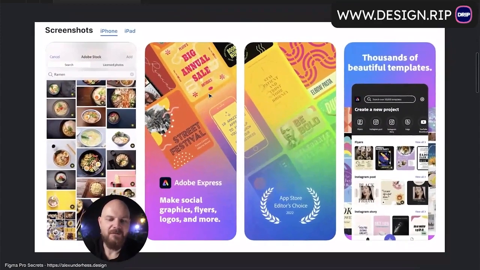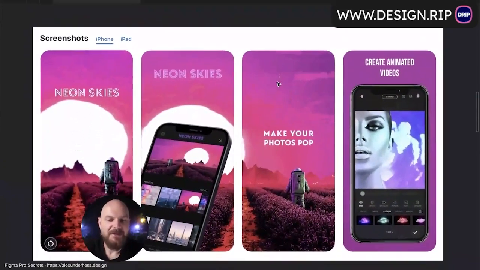Here we see another example for the Adobe Express mobile application. As you can see, we have a gallery here of different posters or graphic design media. We have them here, and screenshot 2 and screenshot 3 are connected through this gallery. Another example is here. We see that on the background we have an image, a photo, and the sky, the clouds, the sun, and the mountains, and this field itself. It's just one photo that connects two screenshots together.